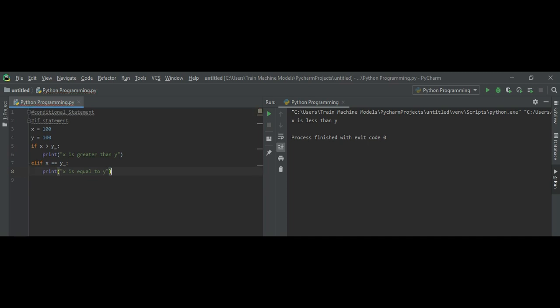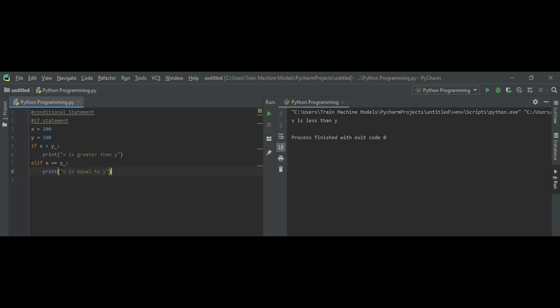As I have mentioned, in elif it checks the first condition, and if the first condition is not true, then it checks the second condition. So I assign the same value, 100 and 100, to x and y, and I check if x is greater than y, then print x is greater than y, and if it is not true, then check the other condition that x is equal to y.